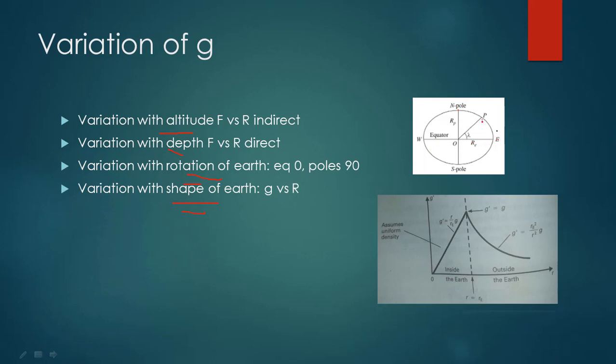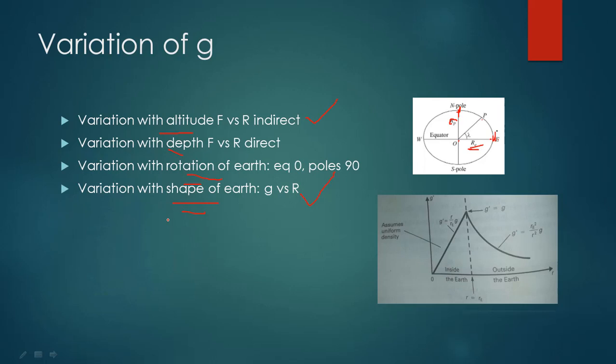Variation with the shape, as you can see, tunaweza tukatumia mfano when the body is there, there is radius RE. Okay, the body ikiwa kule, the radius is different. Distance ya kutoka hapa mpaka hapa na hapa mpaka hapa is different. Unajua the earth is not a circle, it is a sphere. So a sphere varies with the radius depending on the position. So RP na RE basically hakuna tofauti na variation ya shape na variation ya altitude. It's just basically the same.